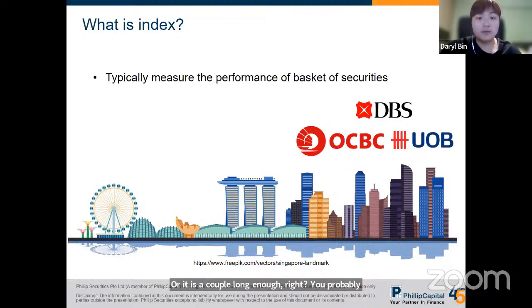If I were to name a few companies, they are our three local big banks: DBS, OCBC, UOB. So let's say you see STI doing well, then you know that the Singapore economy is likely to be doing well. However, do note that if you see that the big cap companies are not doing so well, then the chances of the smaller cap companies outperforming are slimmer, because they are likely to be more volatile.